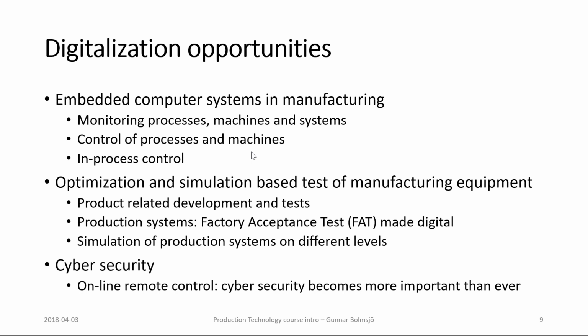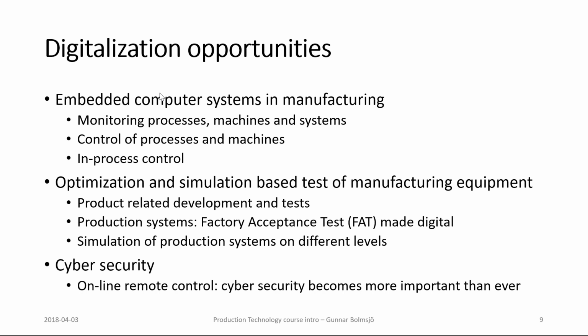Digitalization opportunities, that relates to the fairly large amount of embedded computer systems in manufacturing nowadays. Those allow for monitoring processes, machines, and systems. Actually, if processes are monitored, then we also get the opportunity to monitor and analyze data related to machines and aggregate that in analyzing the whole system. And in that way also be able to control processes and machines in a better way, and in-process control, of course, related to the quality of what we are doing.